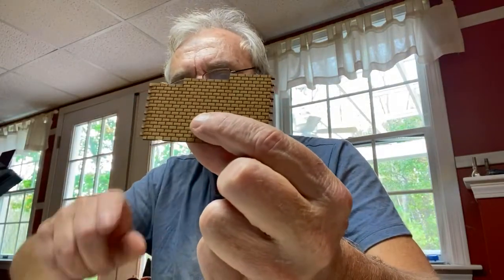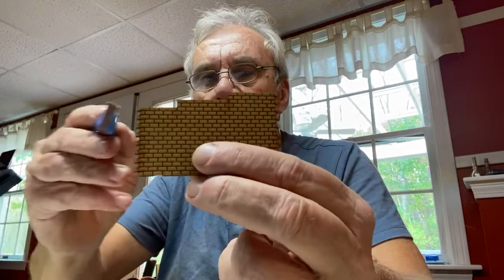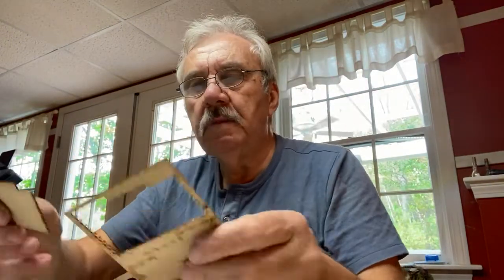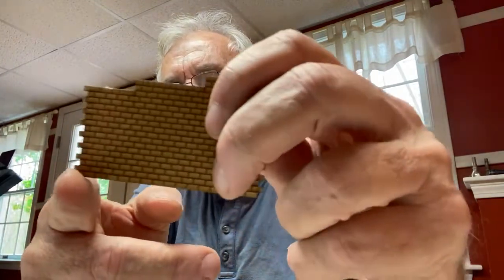Now once it's out, if you look closely, you can see a little bit of a nub right there, and I'll use the sanding stick to take this down. I'm going to take apart 4 walls. I'm going to remove them all, and they will interlock. If you notice the ends of this, they actually interlock to give you a perfect interlocking corner. And I'm going to put them together first, and I'm going to glue them.